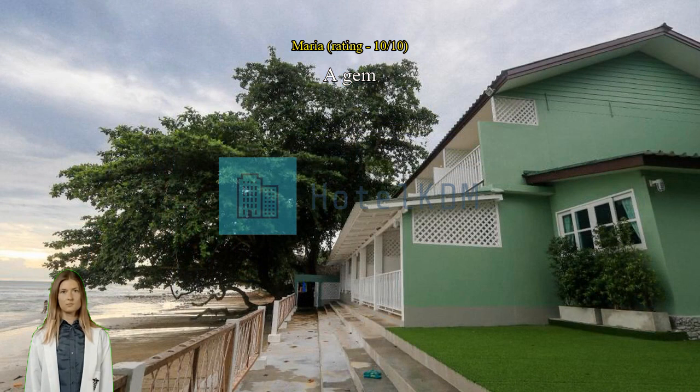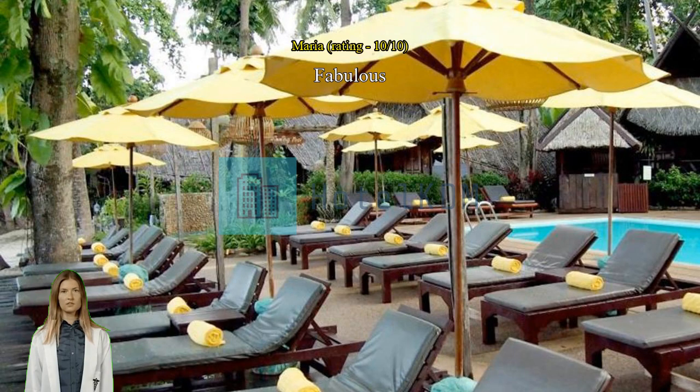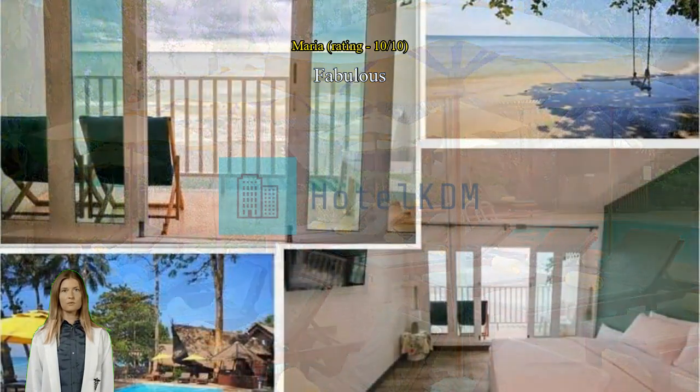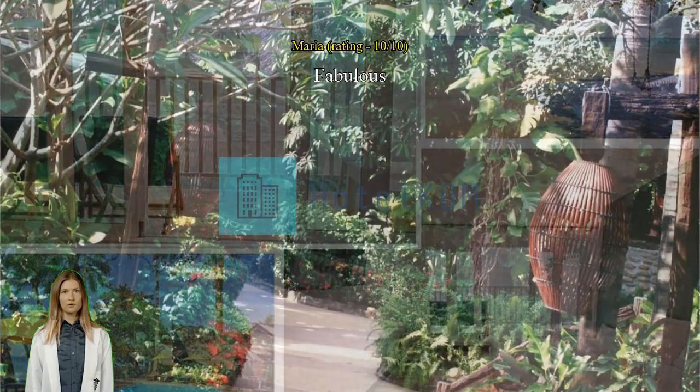Fabulous. Banpu is a dream. The rooms are spacious and clean. We got upgraded to a sea view, which has a lovely balcony and arcadia doors. The bathroom is big with a separate shower. Housekeeping is marvelous and the bed is soft — like a pillow — a rare find. The grounds are very pretty.